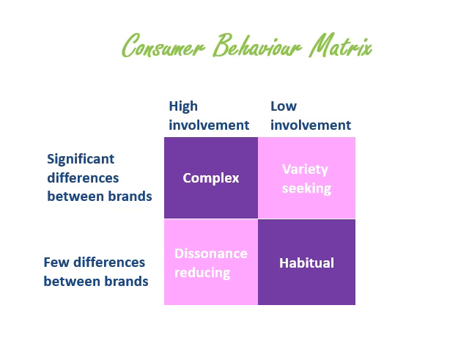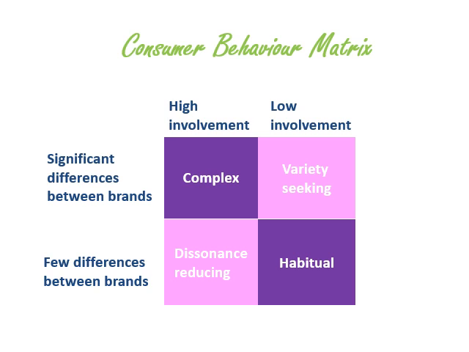The kind of behavior that we'll see from consumers depends on the context. I've mentioned before that context is always vitally important when considering consumer behavior. So you see here a matrix of different kinds of behavior that relate to different kinds of product categories. Along the left, you see situations where there are either a lot of differences between the brands on offer or a few differences. And then along the top, the level of involvement the customer needs to have in the purchase process to make a decision.